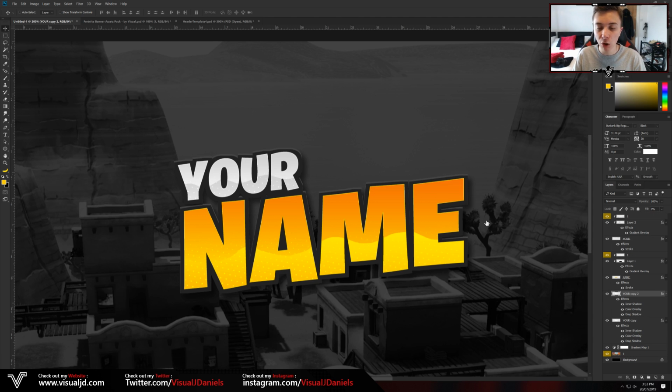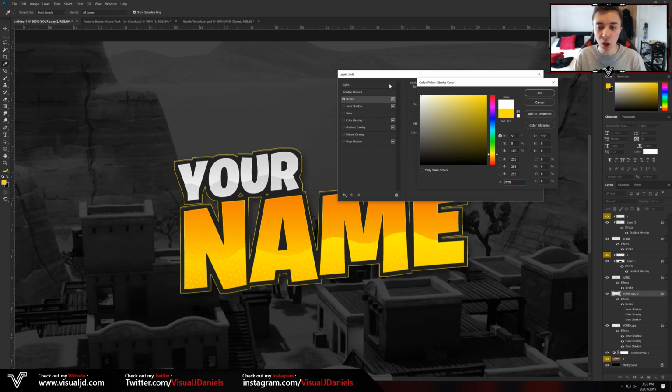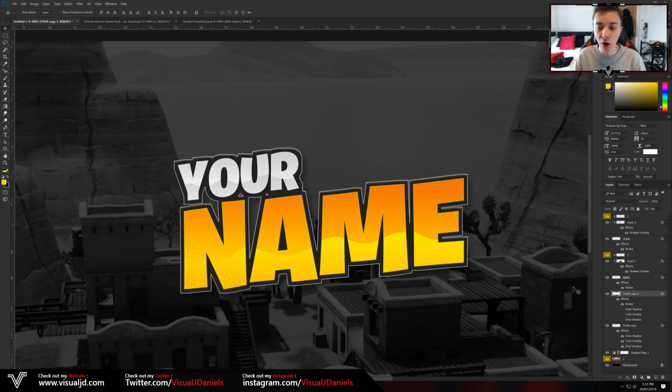You then want to double click on that layer and that will open up the layer styles page, and literally just deselect all of those because you won't need them. Select stroke at the top and make sure your color is selected as white, and you can keep everything how it is. Make sure the position is inside and the size is fairly low. I'm going to keep mine at 1, and after that you can press OK, and as you can see this is what it will look like.